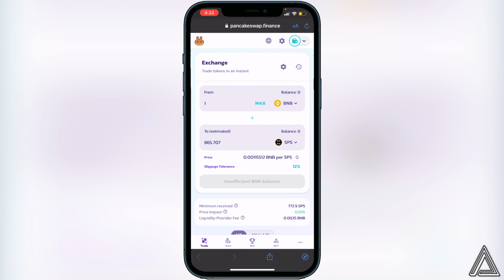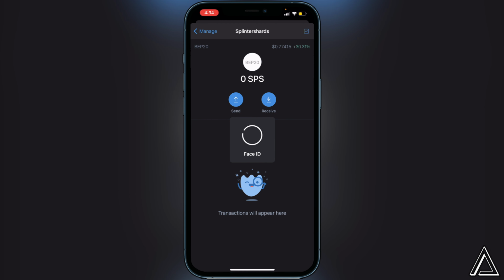Once you click on swap, it's going to show you a broken down version of your transaction, showing you your fees and things like that. Now, if you're comfortable with that, again, you can go ahead and click on the swap one more time. You will then receive another page inside of your Trust Wallet asking you to confirm the transaction. So you can just go ahead and confirm it there one more time. And then, of course, it should give you a successful transaction notice. Once you receive that notice, you can then exit out of here, right back into your Trust Wallet, and the tokens will appear here usually within a couple minutes.